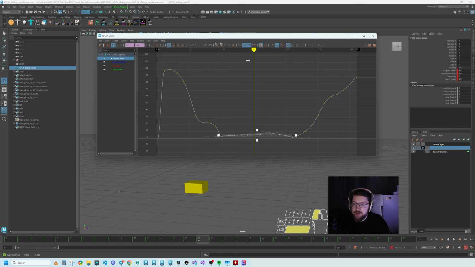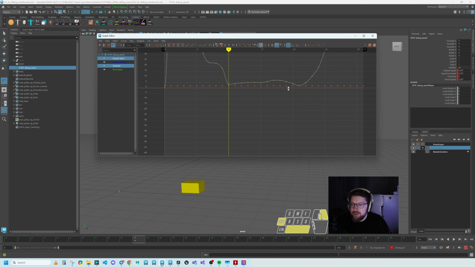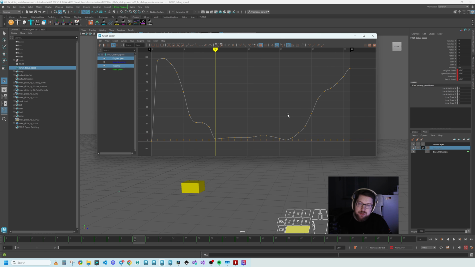So the goal here is to define where the steps are. In the algorithm it is done by the threshold value. So we can introduce some threshold. Here by default it's 2%, and a speed value below the threshold is considered by the script as standing still, and a value above the threshold is considered to be moving.